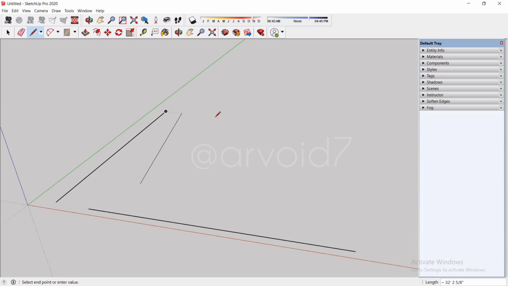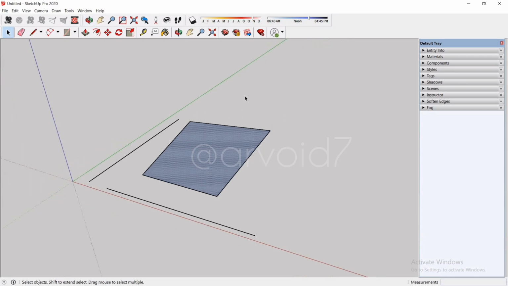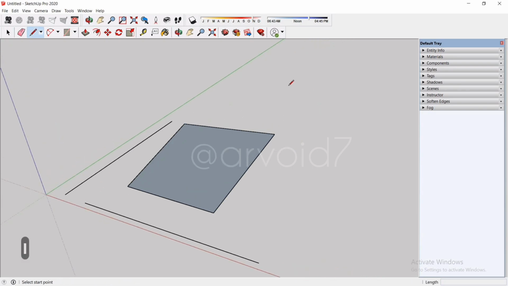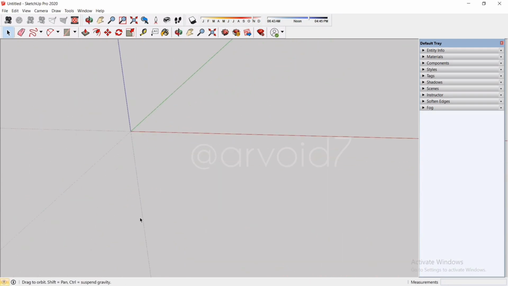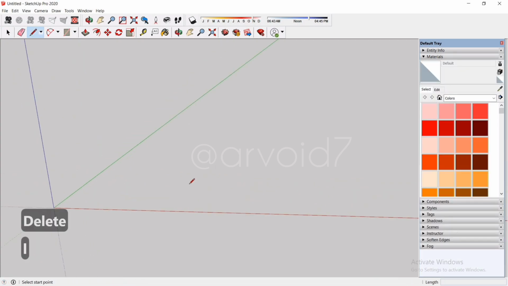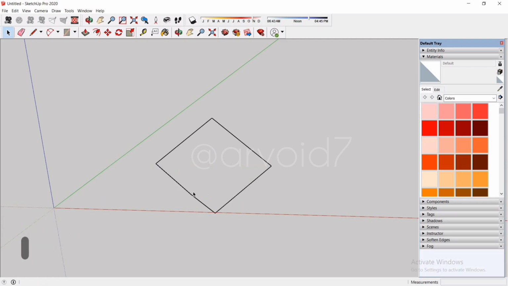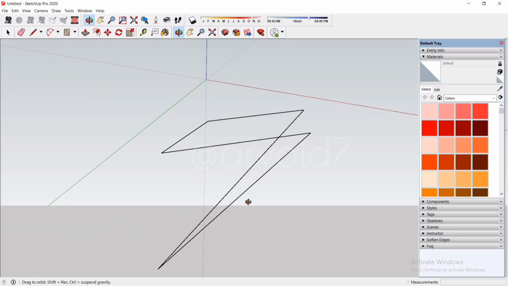Also, using this tool, we can create a specific shape. Just close a shape to get a face like this. If you see your closed figure has a face, then it is in the same plane. If not, then no matter if from current angle you feel it is in the same plane, it is not. Let us understand this with an example. I am going to make a closed figure. You can see no face is created. From here, I am feeling this is in the same plane. But when orbit around, you can actually see it is in different planes.